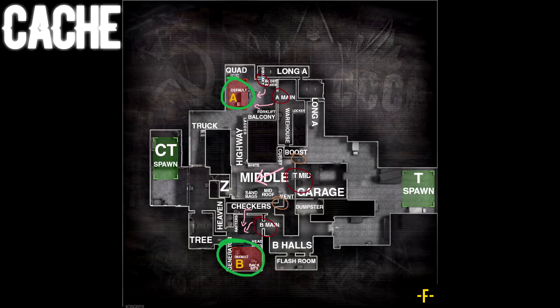And obviously you get the counteracting parts on the T side being car, top highway, mid garage, B main and heaven on the B side as well. Also if you want you could class vents as well, because you can also counter boost into vents. It's also quite a viable strategic approach to take the mid area, but that's going into too much detail.